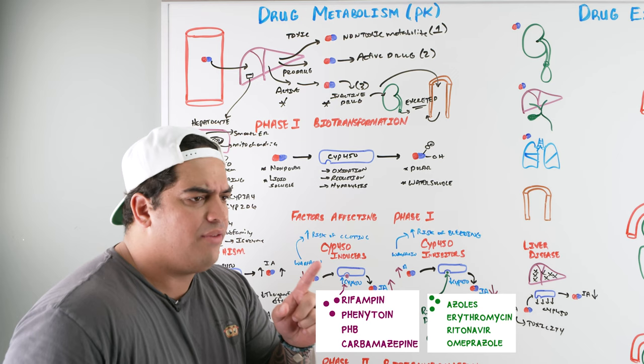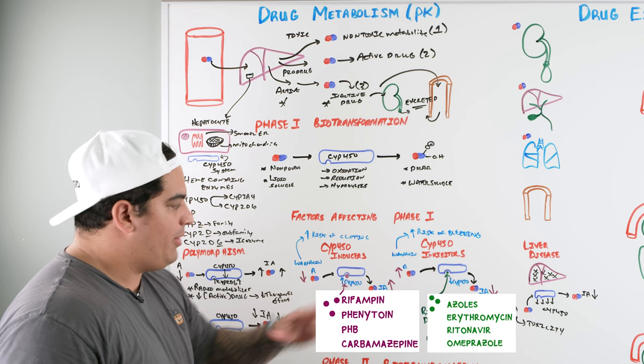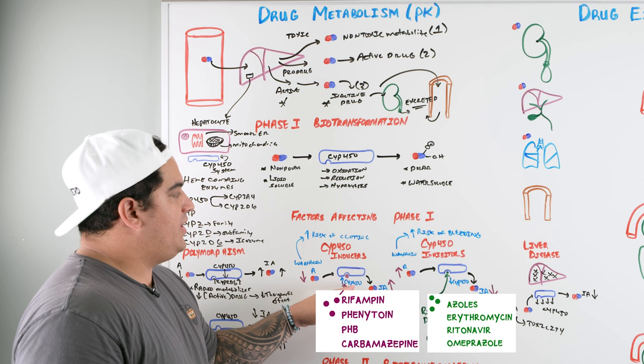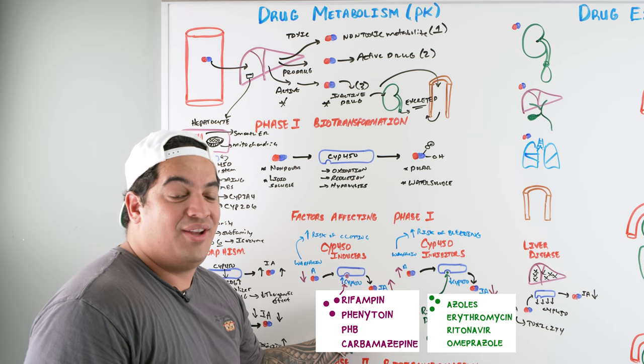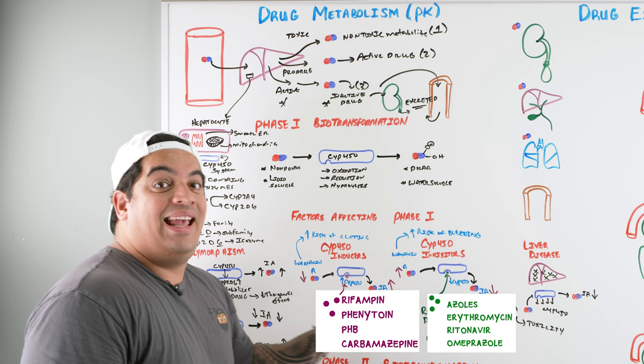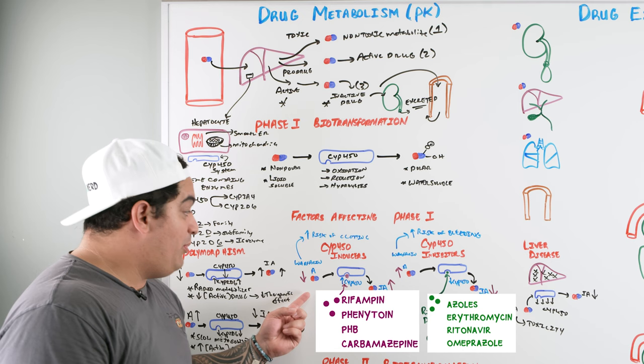One little caveat, because I know I got a little confused when I was reading it. What would happen, if we think about the inducers and inhibitors, same thing with the ultra rapid and slow metabolizers, if this cytochrome P450 system was doing this thing up here, taking a prodrug and converting it into an active drug? If that was the case, then I'd be taking the inactive drug and turning it into the active drug. So it would be the exact opposite of everything we talked about here, because we'd be trying to make active drug.